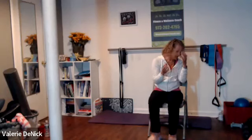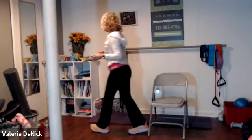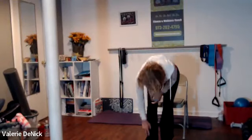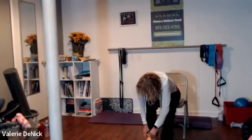Now, you don't have to do anything here, but if you have a little ball and you want to get it, fine. I have these little, this is what I was talking about. This aids with neuropathy. It actually helps balance. I have this little ball that breaks in half. Okay, now I'm going to have to move closer so you can see the parts of my foot. You can do this on your own.